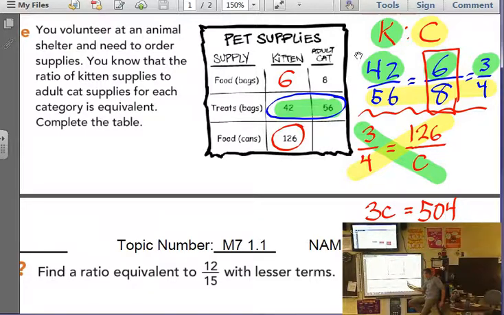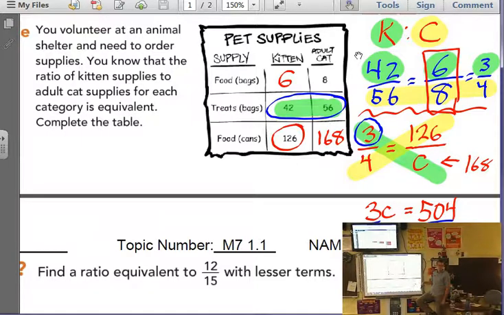We then, because these are multiplied by each other, have to divide. Or you can think through it as: I cross multiply the two values I can, and then I divide by the value remaining. So 504 divided by 3, what do you got, Dom? 168. Then if I plug in 168 here, 3 times 168 should also give me 504. Yep. My cross products should always be equal once I plug back in and check it. So if you ever want to check it, plug it back in and see that your cross products actually equal each other.